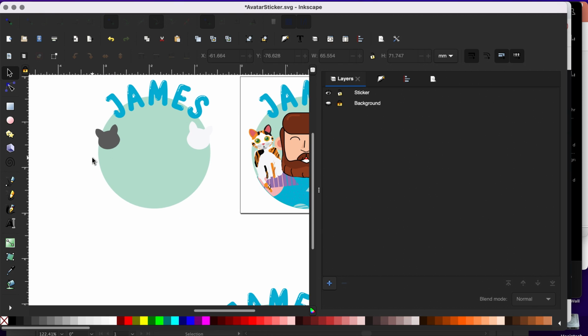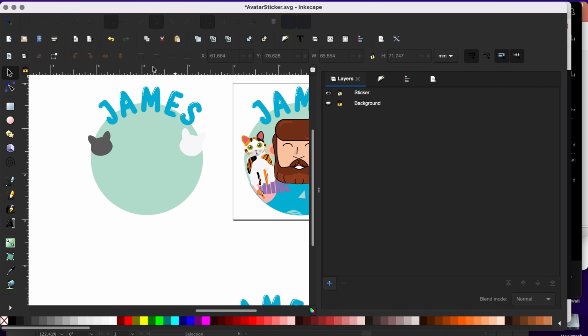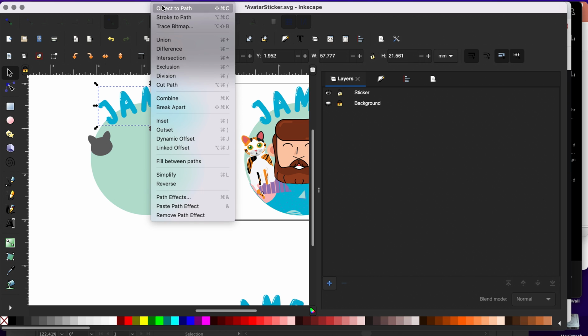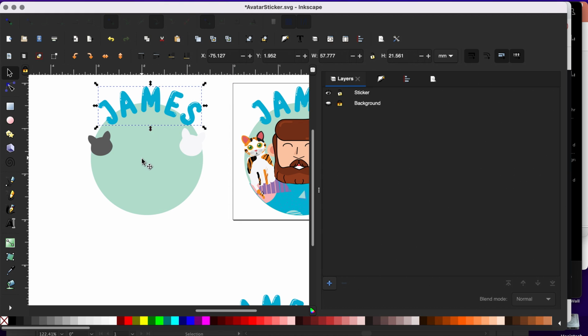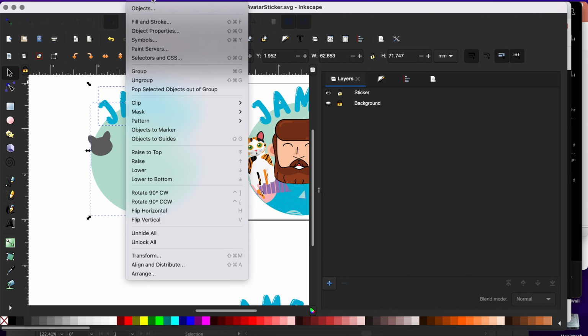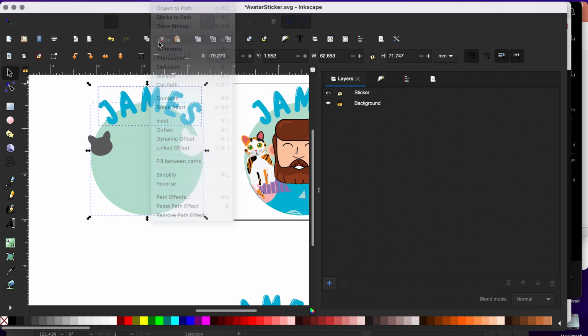Okay, so now what we need to do is make this all one single piece here. So I'm going to select this. I've got my text, and I've turned my text from a text into an object. So what I've done is went to path and then object to path. What that does is change my text from a text to an object here so that I can simplify this down. So I'm going to select my circle here, and then I'm going to go to path and union.